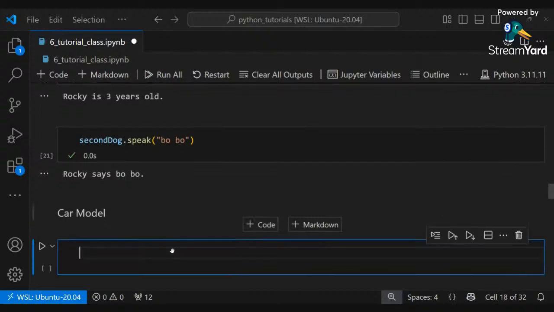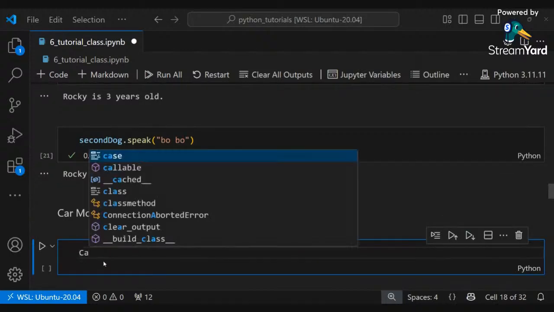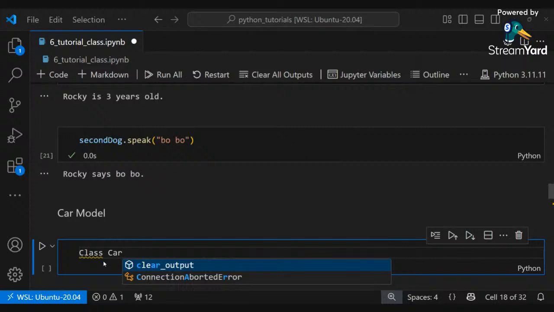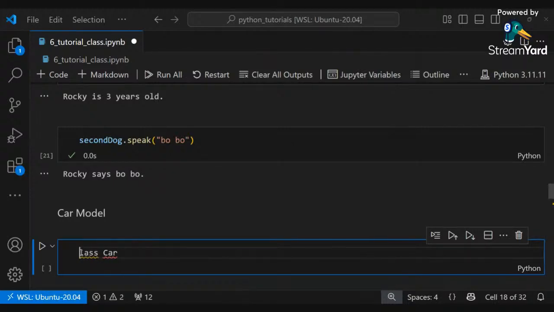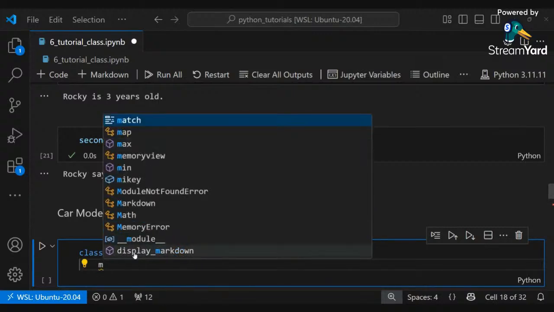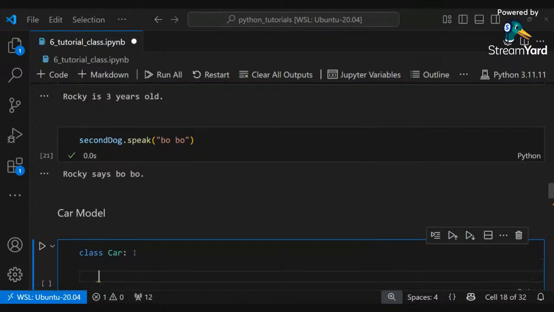Let's say we want to build a class called car. Class car, for example. Now every car must have a model, so we don't want to declare it as a global.